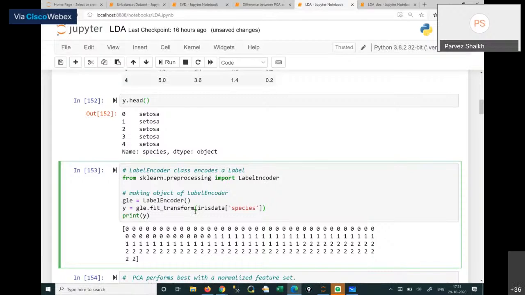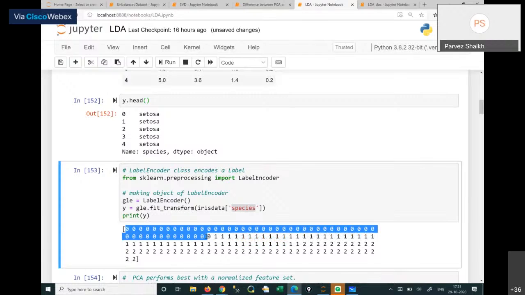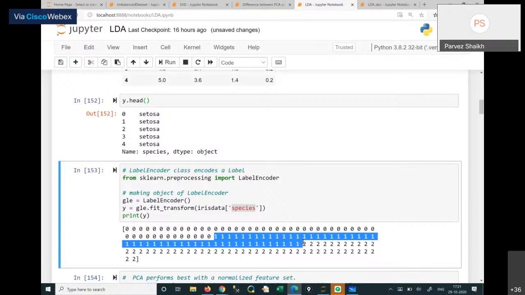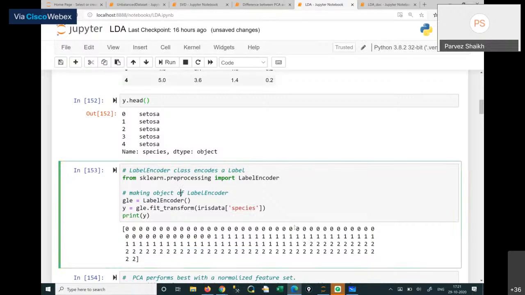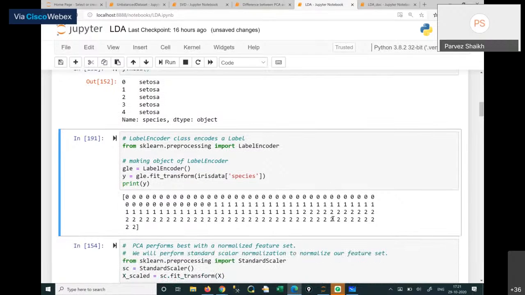So I'm label encoding my species column. You can see Setosa has been converted to 0, versicolor is converted to 1, and virginica has been converted to 2, right? If I run this, this is my output. So basically I have label encoded my categorical column.